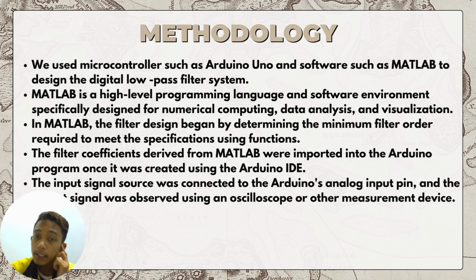In MATLAB, the filter design began by determining the minimum filter order required to meet the specification using a function. The filter coefficients derived from MATLAB were imported into the Arduino program once it was created using the Arduino IDE. The input signal source was connected to the Arduino's analog input pin, and the output signal was observed using an oscilloscope or other measurement device.